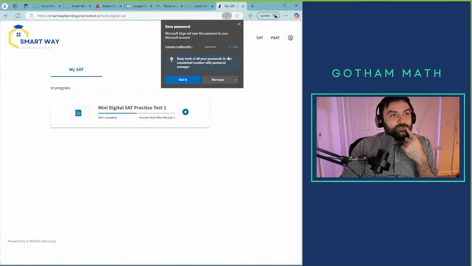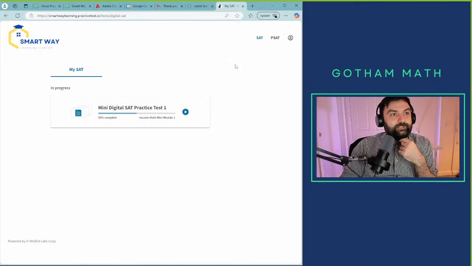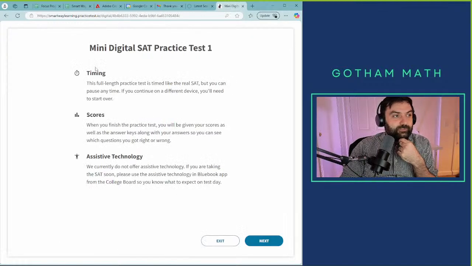When you come in here, you're going to have a computer or a tablet with you, most likely a computer. You'll log in, and I'll give everyone the Wi-Fi password and everything. There will be a test here. Right now it's in progress because I started clicking through, but I made just a couple of clicks.